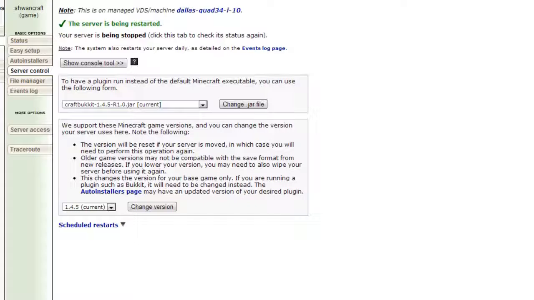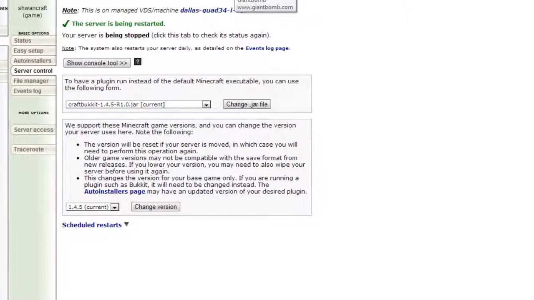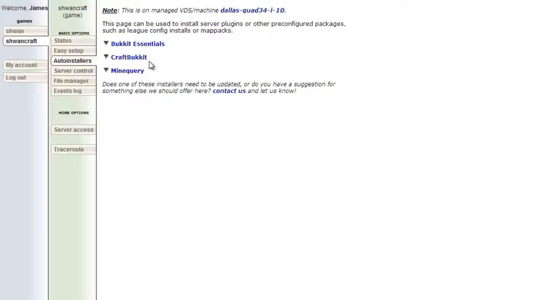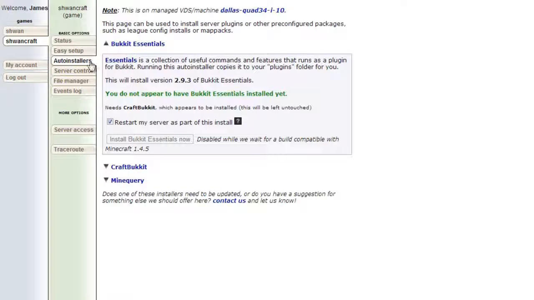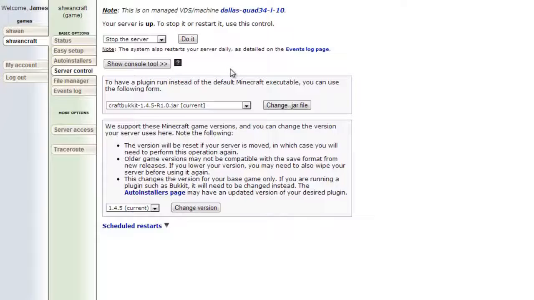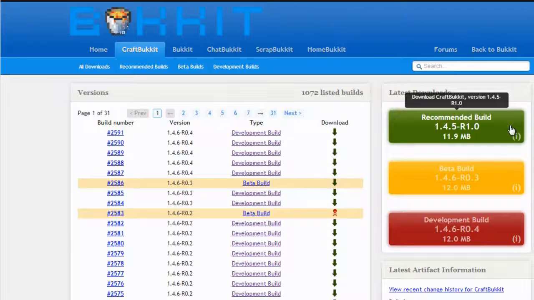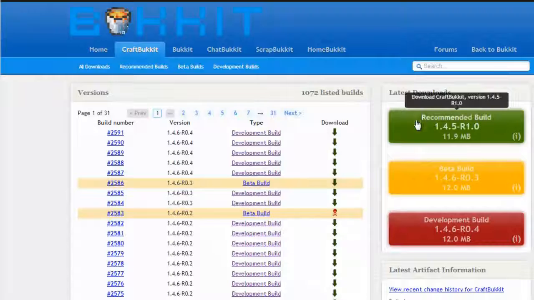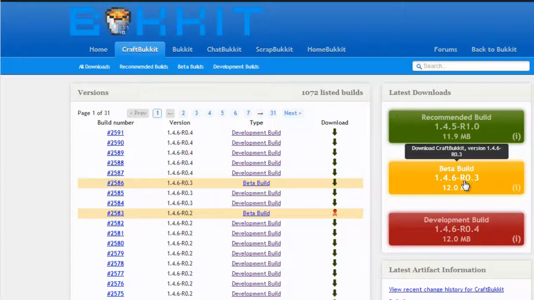And also keep in mind, please watch the previous video where I talked extensively about Bukkit, but just shortly, do not use an auto installer for Bukkit. The reason is, if you were to use an auto installer for Bukkit, it would only install the recommended build, which in this case is 1.4.5 and is not compatible with 0.6. So it would mess you up. So don't use an auto installer. If you want to know more detail why, watch the previous video where I talked about Bukkit. But you're going to want to go to this downloads page and download the 0.6 beta build.